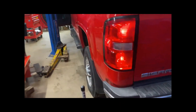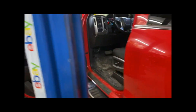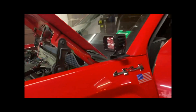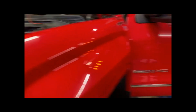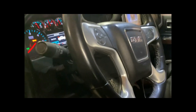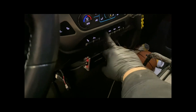I've got ditch light pods in the front that are hooked up to a high beam relay, so when I put it on high beam, they go on. I've got a V&M transmission cooler added right here in the grille, and that's got a switch to come on at 175 degrees and back off at 145. Or I can just bypass it with number one.